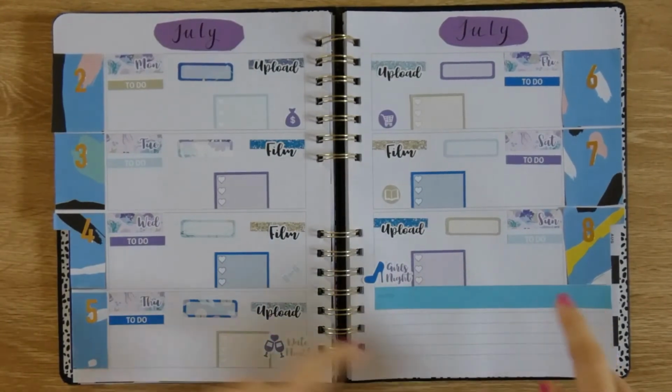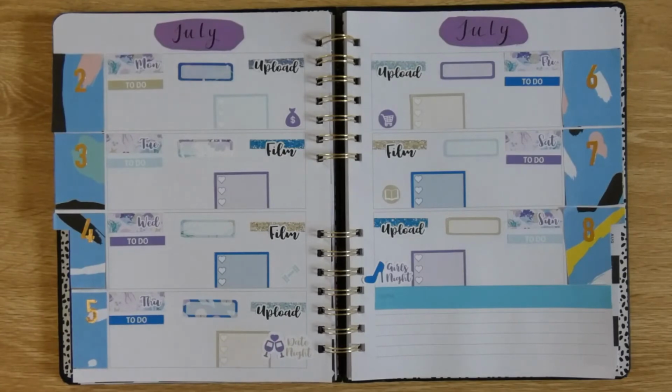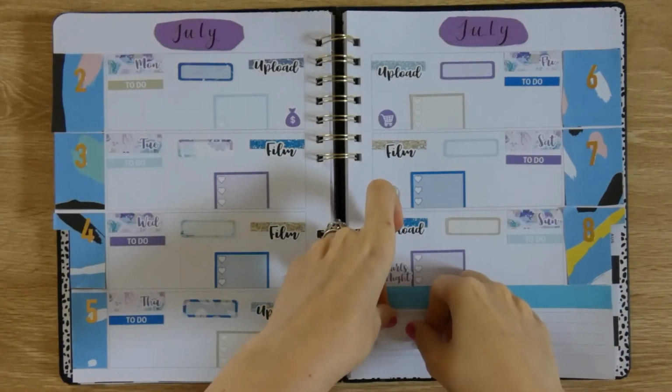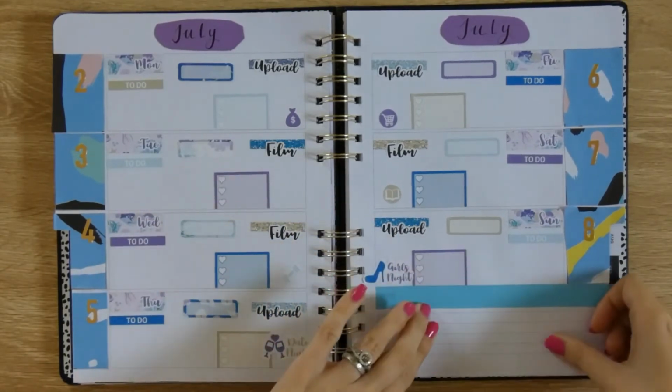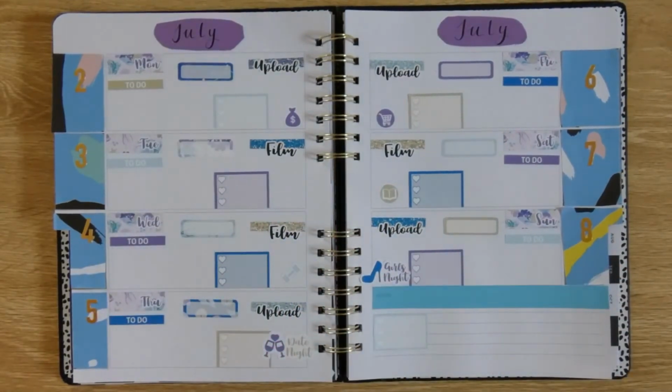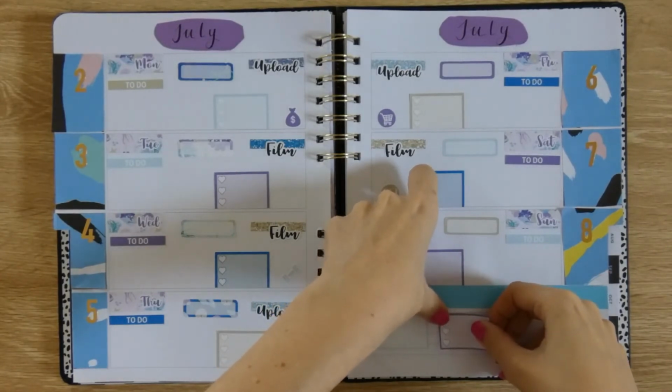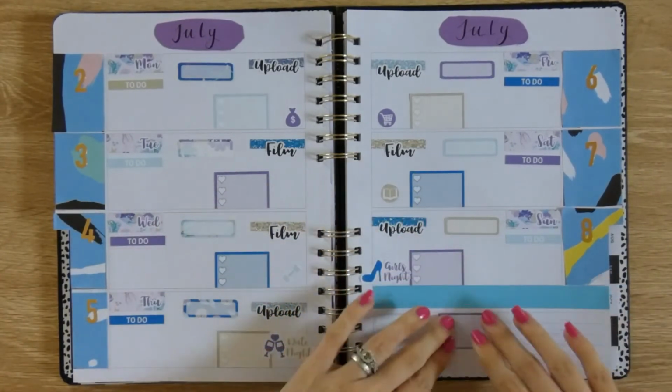Okay. And then we're gonna go down here and do these. So down the bottom, I'm just using it to keep track of miscellaneous things. So anything that comes up this week that I wasn't expecting, that I have to get organized, that doesn't have a category. There. Crooked, as always. You're welcome. Better.